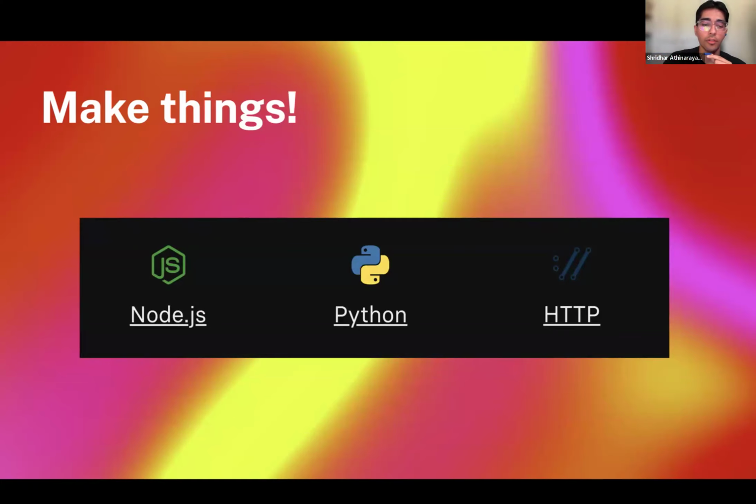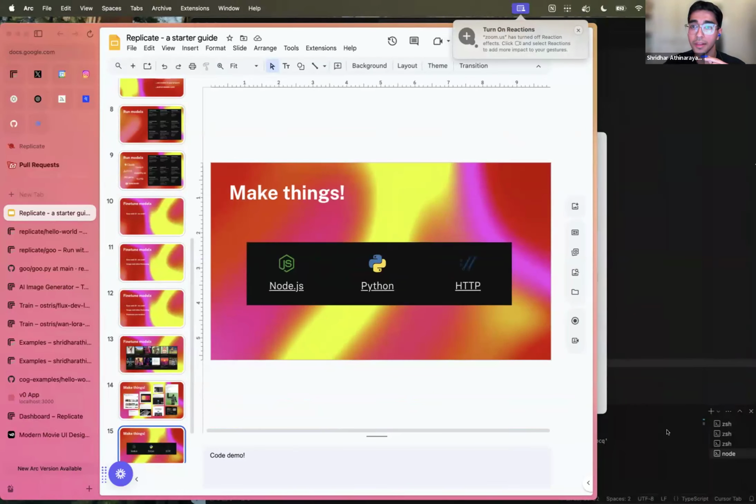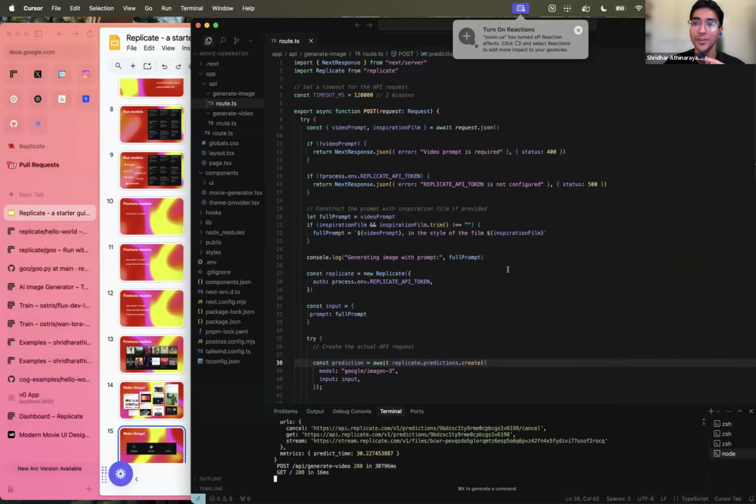So I wanted to walk through an example repo that I literally created in full discretion, literally created 2 hours ago. And it's insane what you can do with Replicate and AI code editing. So again, full discretion. This is a movie generator app that I created with V0. V0 is a code editing tool, and I created this literally 2 hours ago.